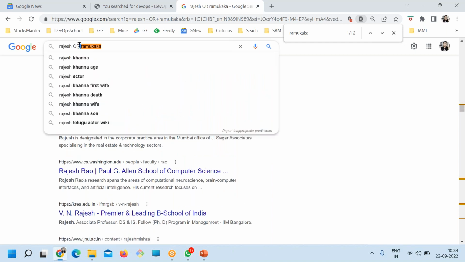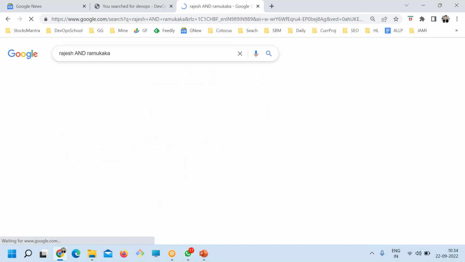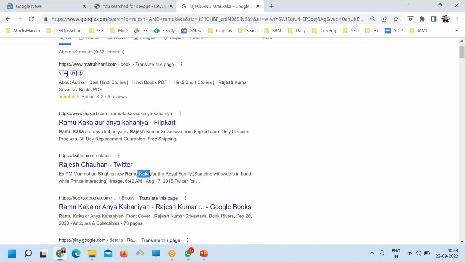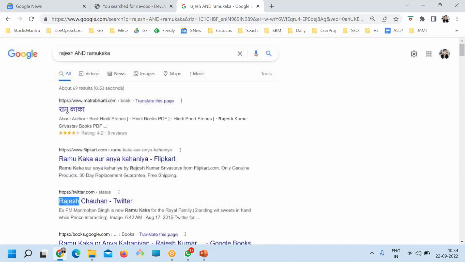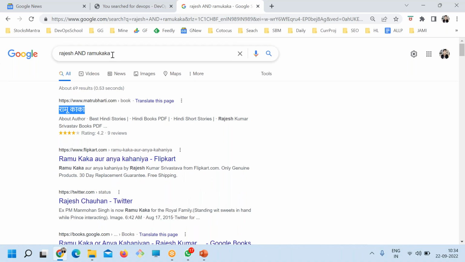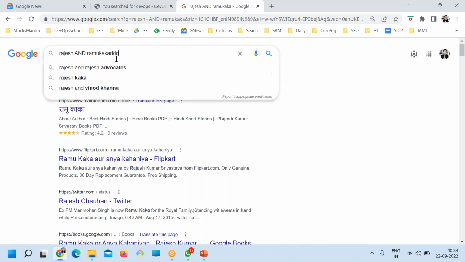Very simple. But let me see if I have Rajesh and Ramu Kaka in the same document. See here, Rajesh and Ramu Kaka, Ramu Kaka and Rajesh. Correct? So this is the same document. Now I'll make it very unique and see if you get results.